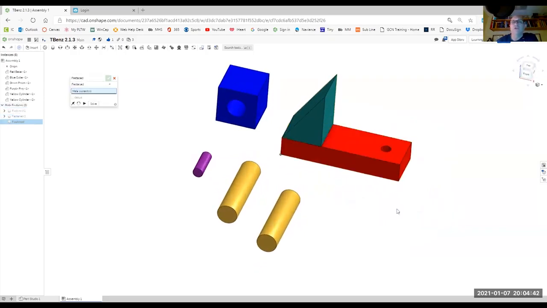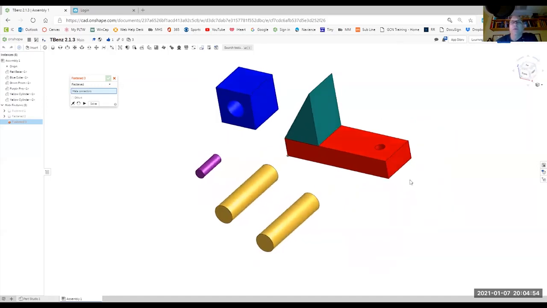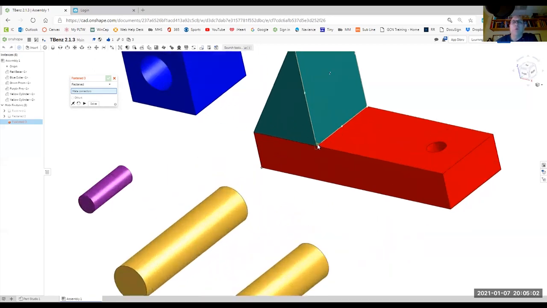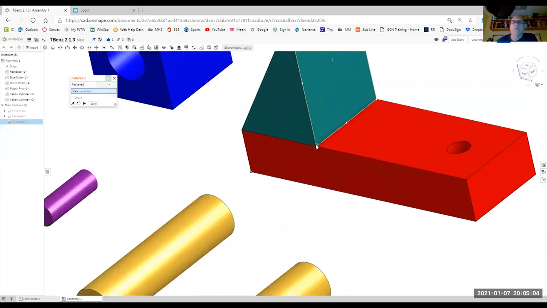I'm going to hit this green check mark. Next, I'm going to do the same thing to this blue box. I'm going to put it right on top of this base, and kind of hook it next to the green one, but I'm going to give it a little bit of a twist. So this time, I'm going to rotate around. I'm going to move my cursor on top of this face right here, the green object, and slide down to that corner because that's where I want my blue box to line up. So I'm going to grab that corner right there.